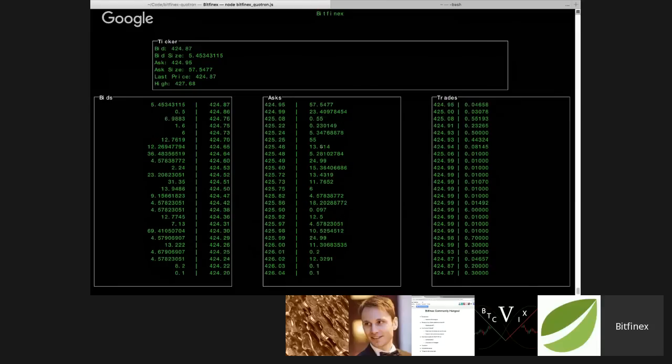But I'm hoping that maybe someone else says, "Oh wow, that's really cool. I would love to add something to it. Maybe I can clean up some of the interfaces, or maybe I could make it so that you can actually place orders from the command line." Depending on how much of a command line aficionado you are, it might be cool to avoid switching over to a browser to place trades, using a TUI, a text user interface, versus a graphical user interface.